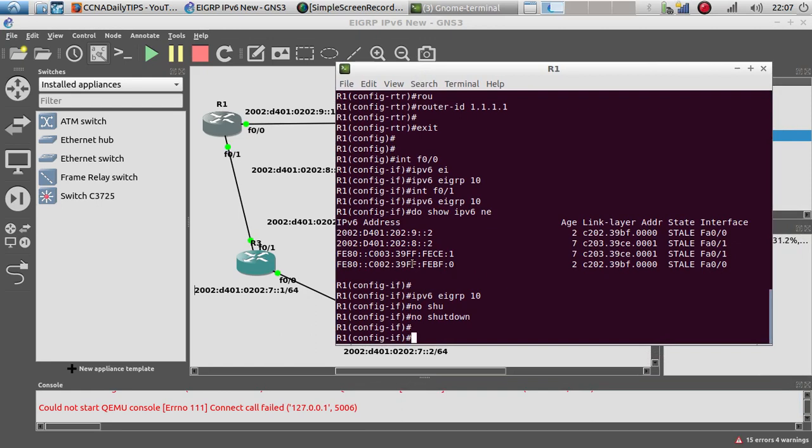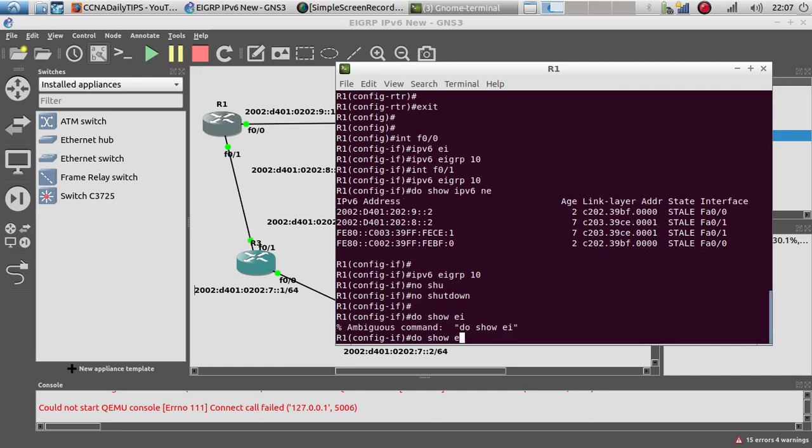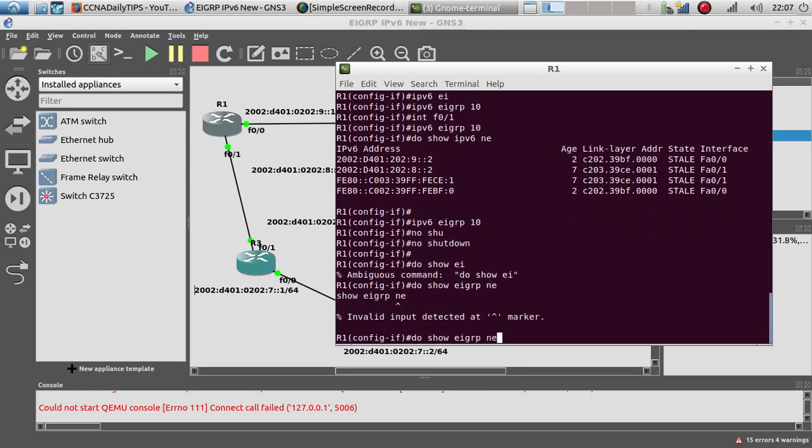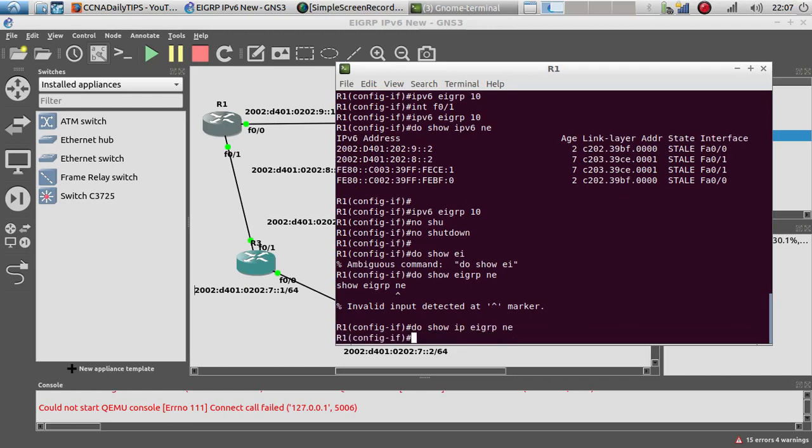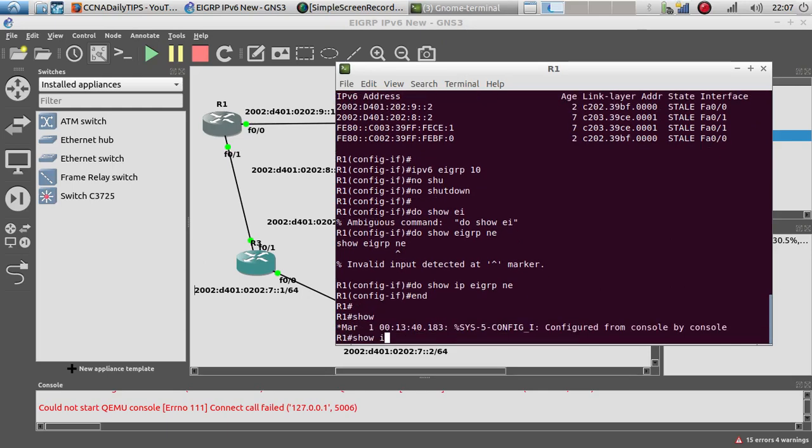Okay, so now no shutdown. Do show EIGRP neighbors. Do show IP EIGRP neighbors. Let's do show run from here.